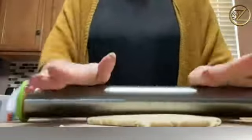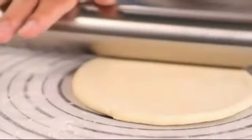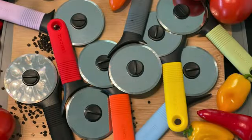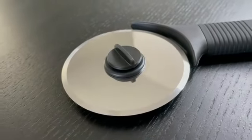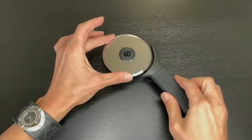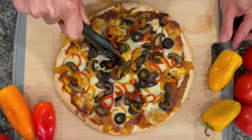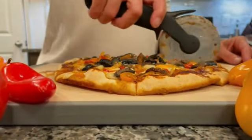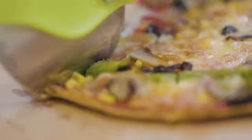Number 4: The Norpro Grip Ease Pastry and Ravioli Wheel is an exceptional kitchen tool that combines ease of use with superior functionality. With over 10 years of experience as a product marketing expert, I can confidently say this is a must-have for both professional chefs and home cooks alike. Its compact design measures 7 inches in length and 3 inches in width, allowing for precise maneuverability to create intricate cuts and patterns. The blade is made of high-quality stainless steel, ensuring durability so the wheel can be used for countless culinary creations. The stainless steel blade effortlessly glides through dough, providing clean and consistent cuts every time.